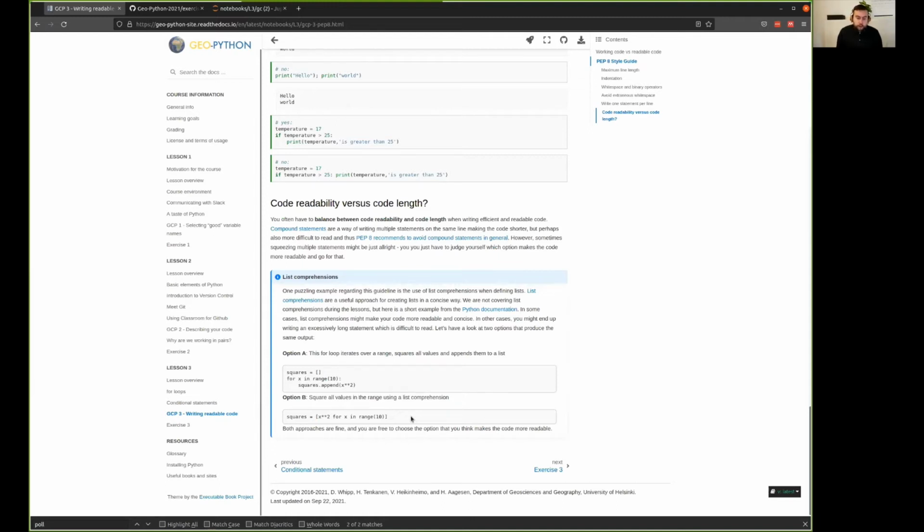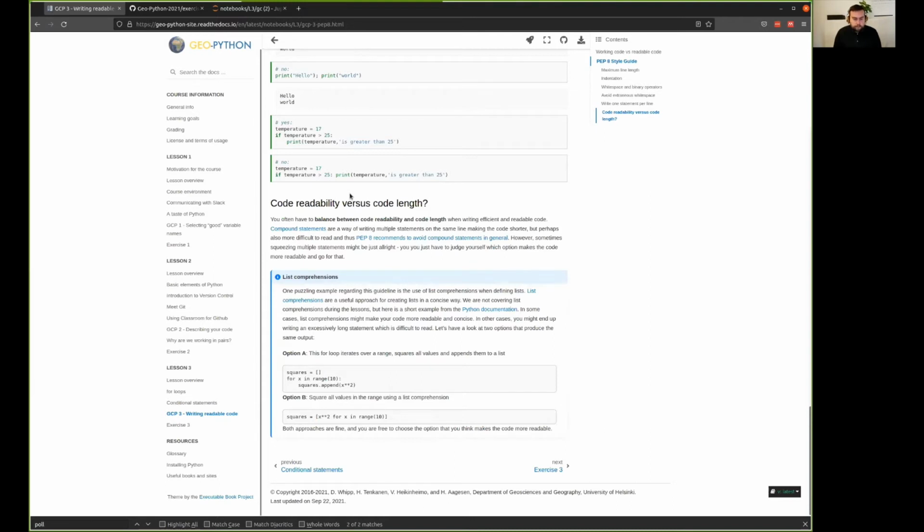If you have worked a lot with list comprehensions before, then that might be easier for you to read. Both codes produce the same result. So sometimes it is a matter of preference, of what you find easiest to read. But when in doubt, you can check the PEP 8 recommendations and guidelines. I advise you to go back to this page and also check the PEP 8 guidelines if you're wondering, is this actually easy enough to read and understand?